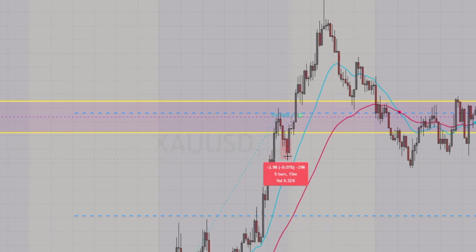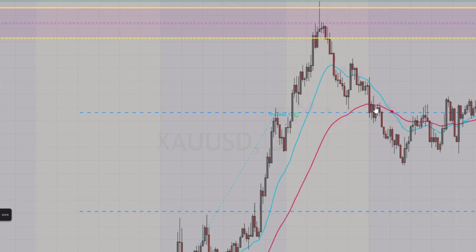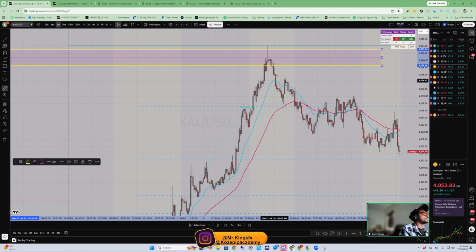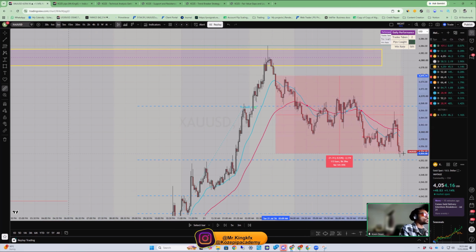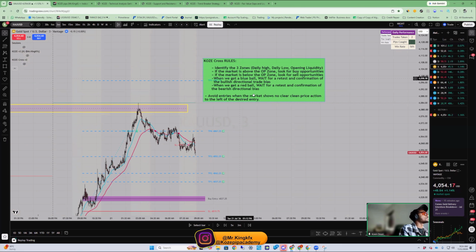So even if we took this premature entry, right, no more than a 50 pip stop loss on this kind of trade, and then you're able to see the next zone, which ended up being up here, where if you got that rejection, you're able to take another opportunity, which would have led to an over 200 pip move to the downside, right? So now let's get into step 2, right?